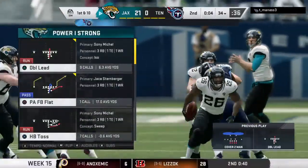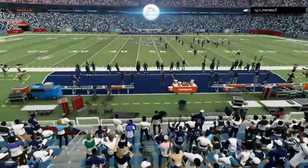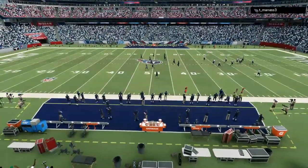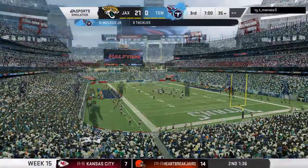But if they do decide to try and make a play, we know what the basics are. You run draw, you run screen. I would maybe run a little swing pass and try and get my lineman out in space and see if they can chop a hole into the secondary and see if he can run a little bit. All right, Coach, thank you, and we welcome everyone back for quarter number 3.